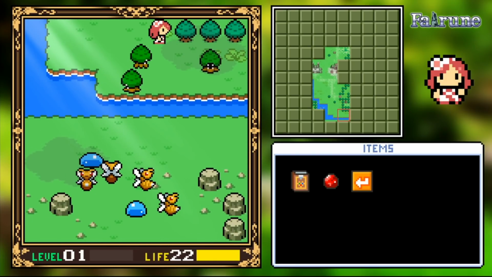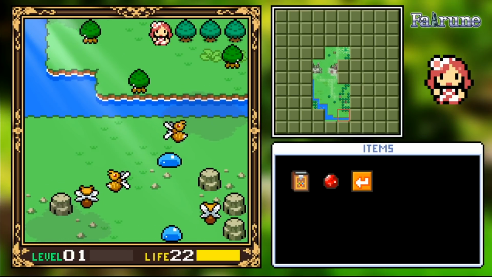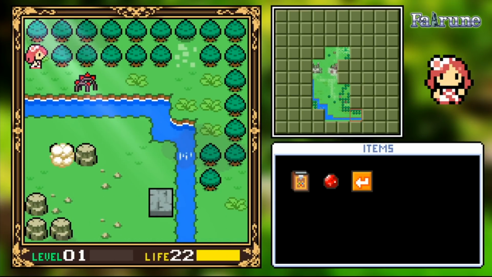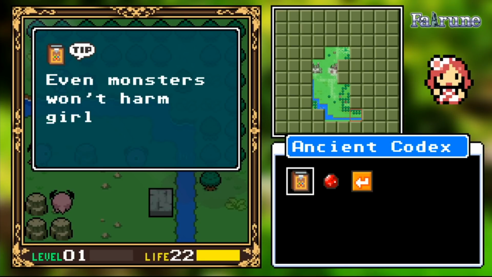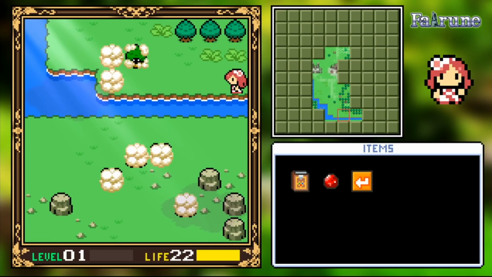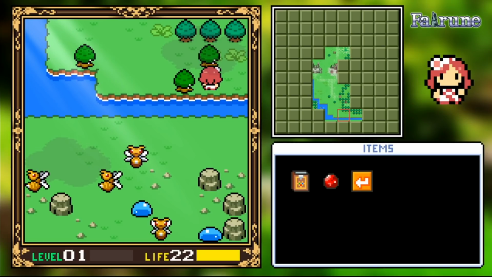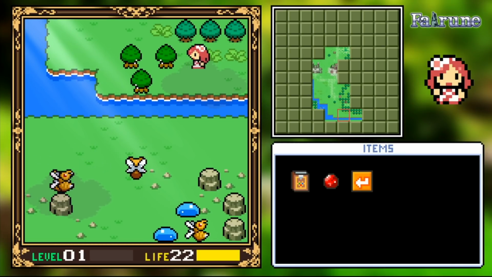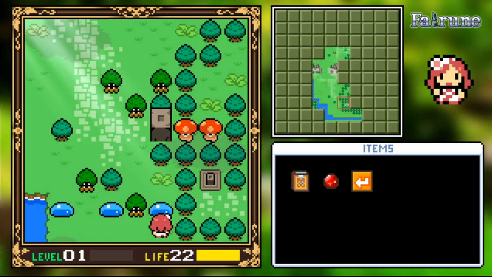I guess I'm just supposed to go around and find something. Get out of my way. Definitely a bit of a Zelda-ish control scheme. I talk English good. Uh-oh. Okay. Ugh. There we go. Really?